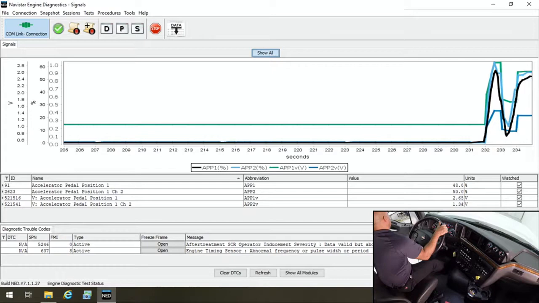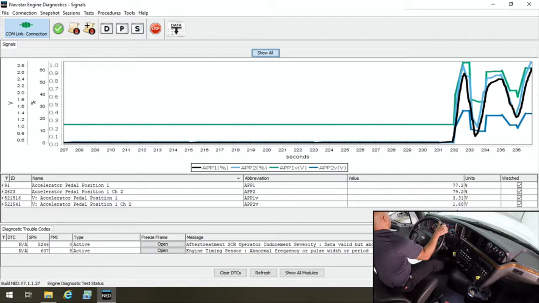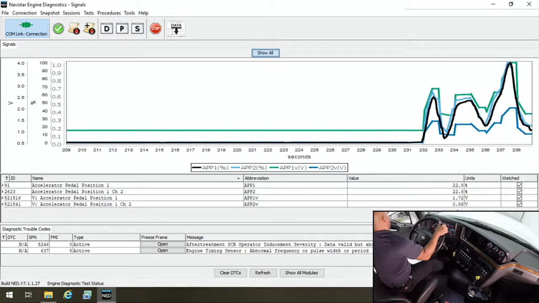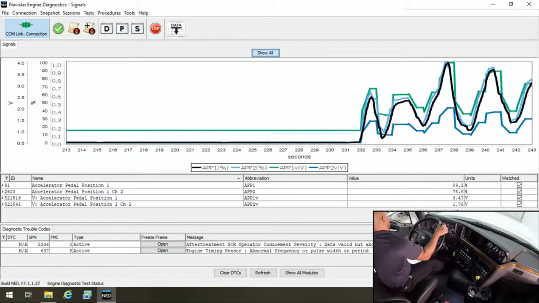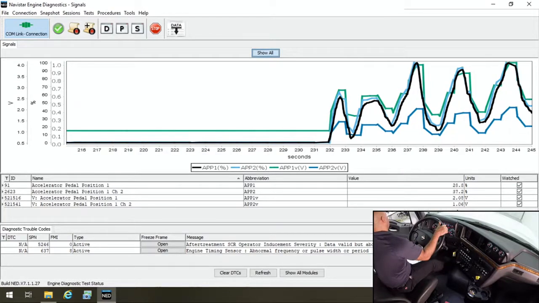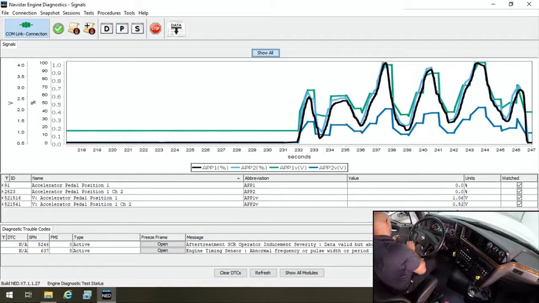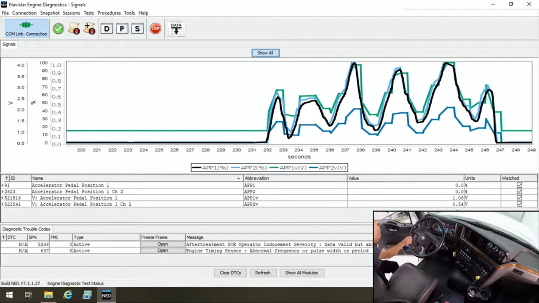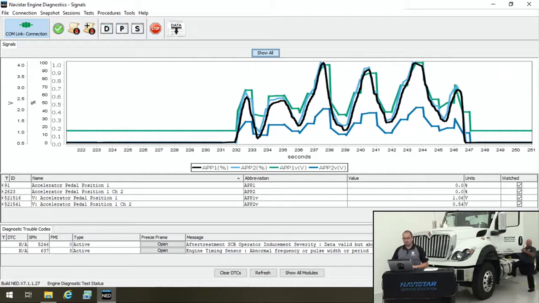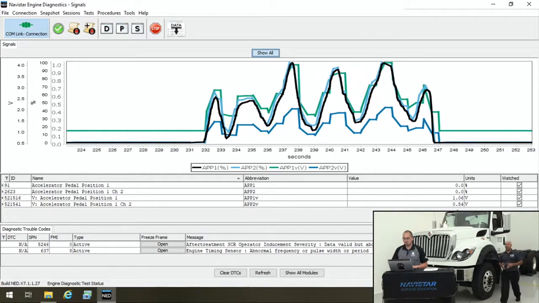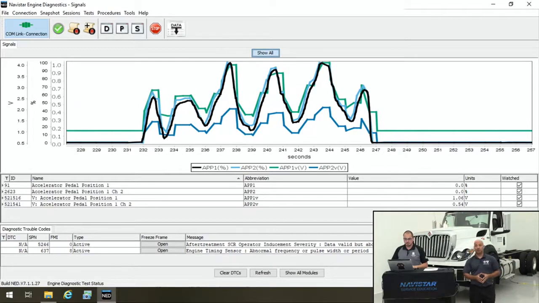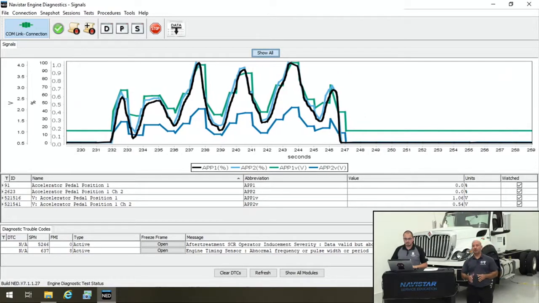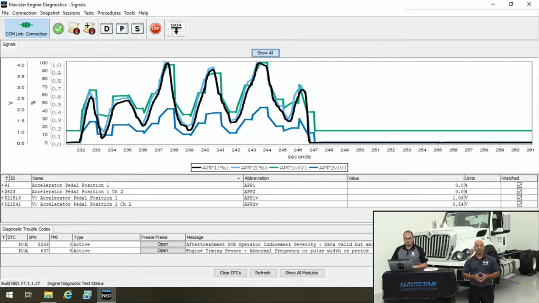As you can see, the percentage as well as the voltage as I'm pressing on the accelerator pedal is also changing, responding to what I'm doing to the accelerator pedal. So again, not only the physical signal itself is changing, but also the value of those signals is responding to what I'm doing to the accelerator pedal.